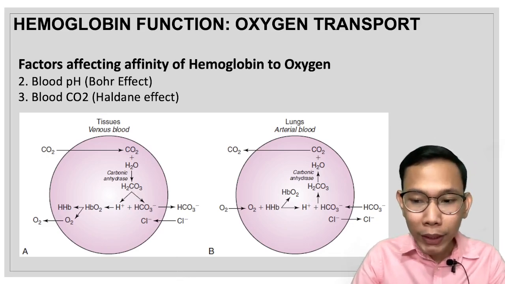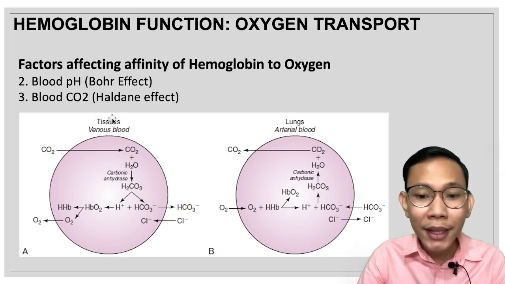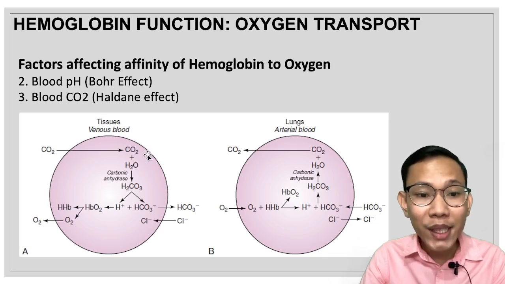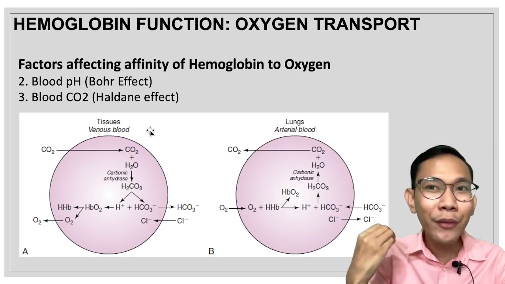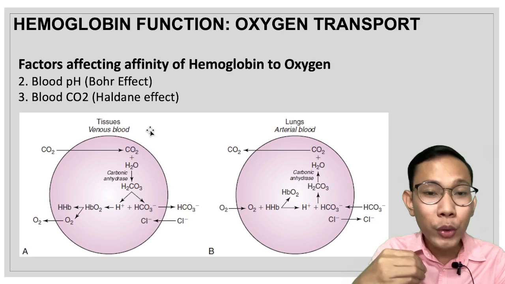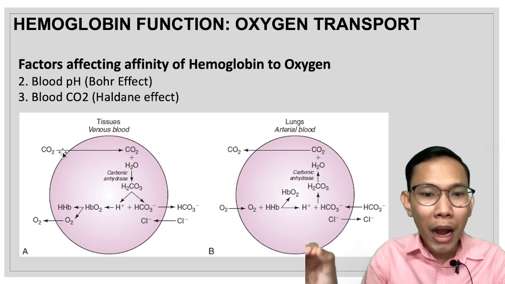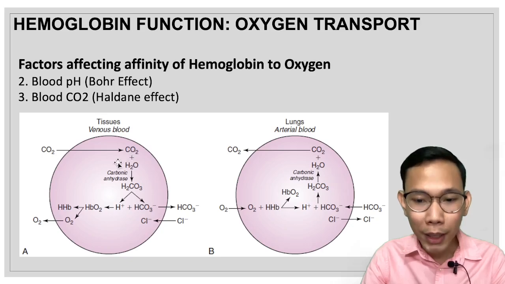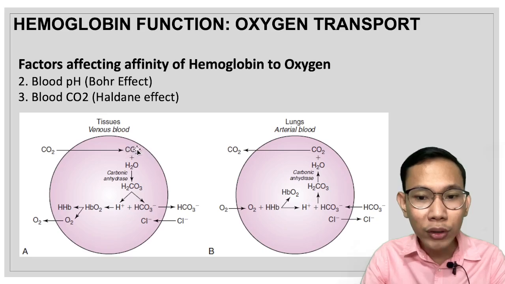In the tissues, diba? Remember, sa tissue natin, carbon dioxide diffuses into your red blood cells and combines with your water. Remember, diba, sa tissue natin, of course, after having oxygen, it will also create a lot of your carbon dioxide sa ating tissue. So therefore, ang venous blood natin, yung carbon dioxide doon, papasok sa ating red blood cells. It will diffuse into red blood cells. So, tingnan natin yung diagram.